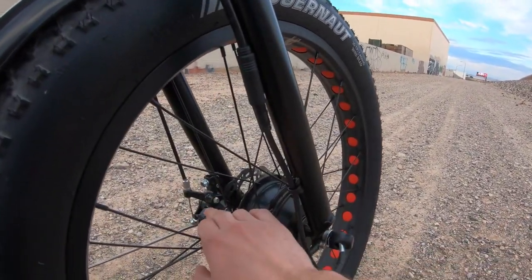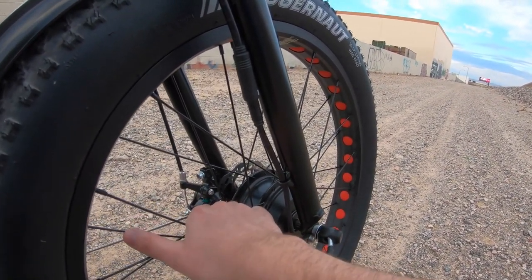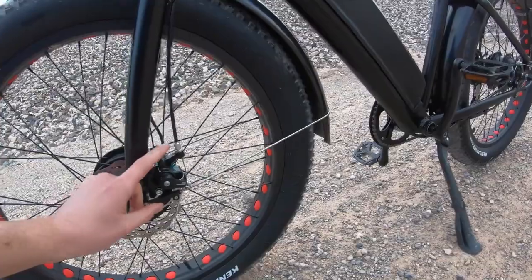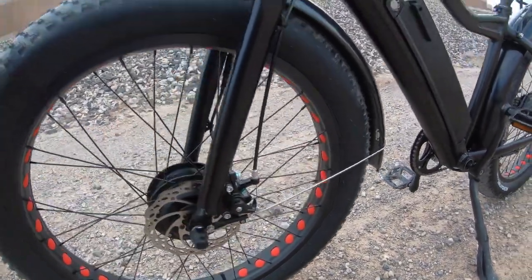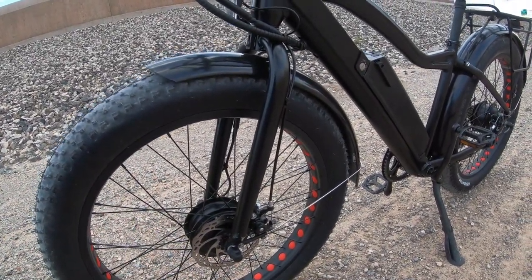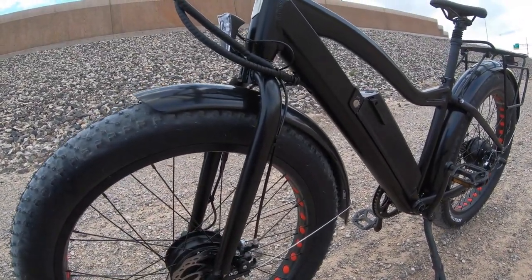The mechanical disc brakes are Pro Max 310. They work okay when they're tuned, but when they get out of tune, they're not all that fun. One advantage of mechanical disc brakes is that they're pretty easy to fix — I actually prefer them because I can fix them very easily. With hydraulic ones, you have to go through a little extra. Hydraulic are awesome and last a very long time, but I kind of like to fiddle with things every now and again.